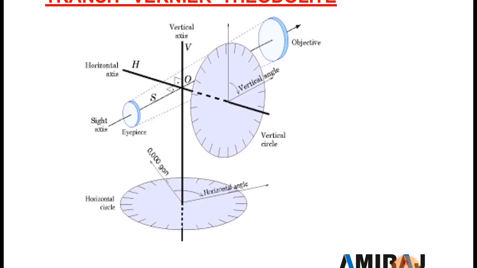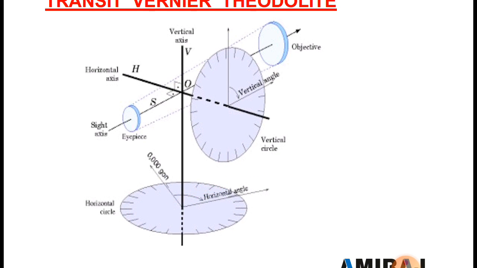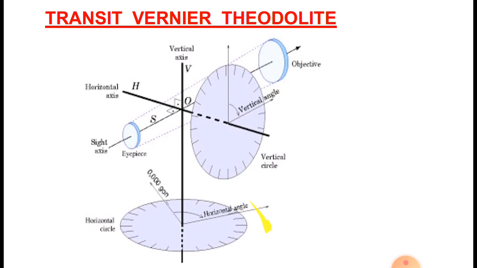All the horizontal angles are measured from the bottom horizontal circle. All the vertical angles, when the telescope is at 0 degree vertically, means in this direction. Clear? So at that time the telescope is at 0 degree, means the telescope is perfectly leveled and in a horizontal direction only. And here horizontal angle, we measure this horizontal angle only.